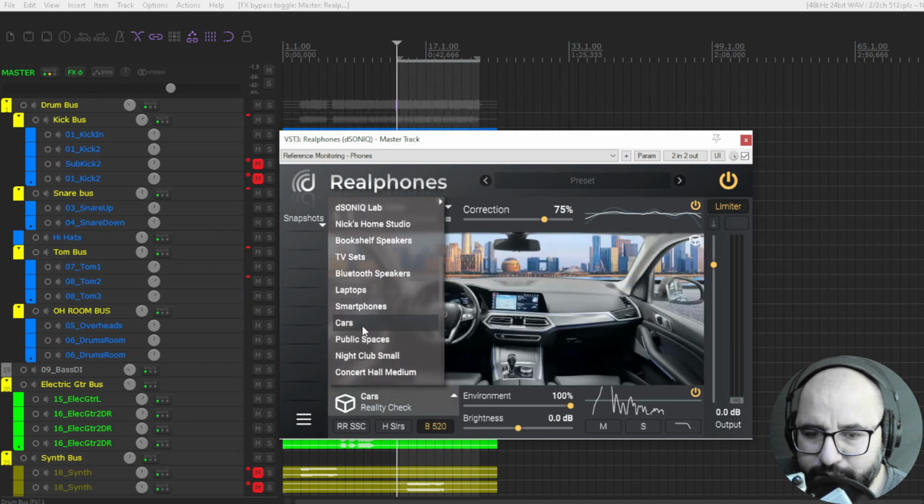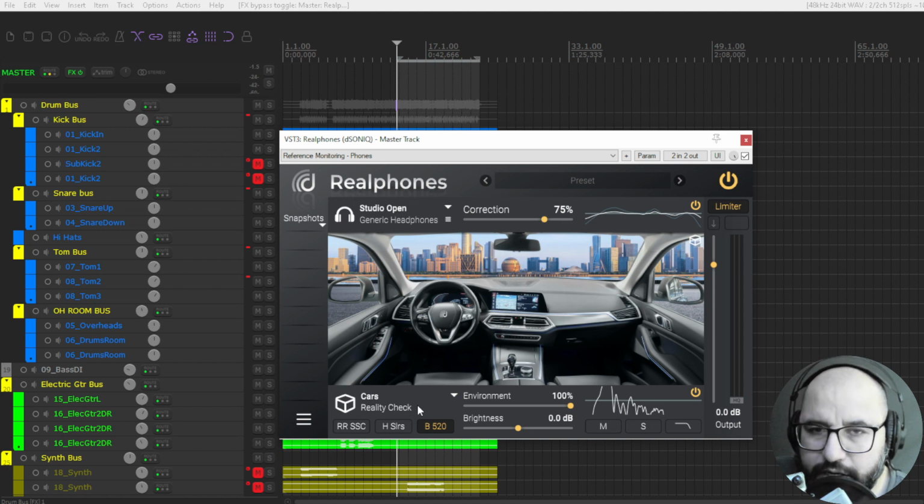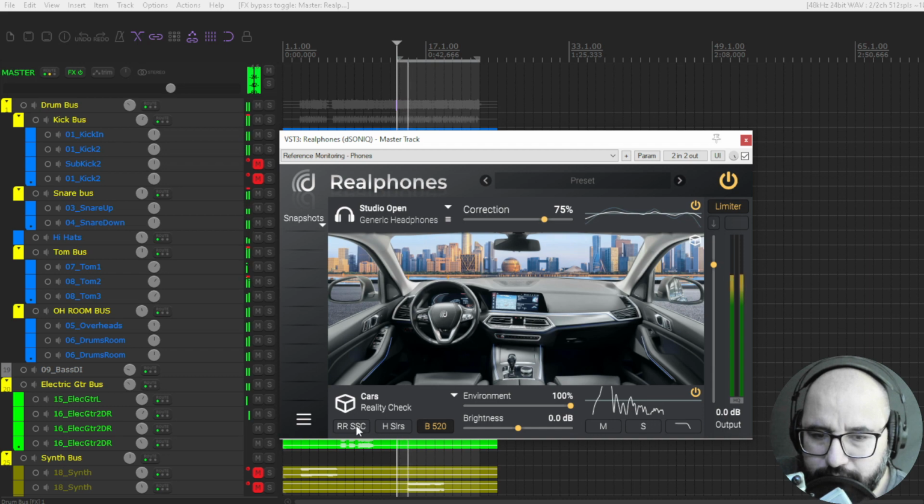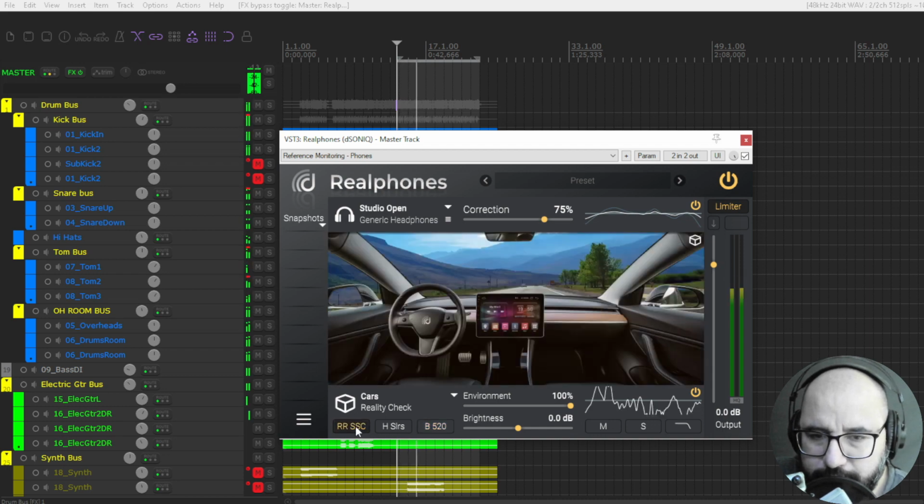Cars, right? We have different models of cars. Pretty cool. You don't need to have a car, or you don't need to waste a lot of time checking out your mixes on different cars. Realphones has you covered. Okay.